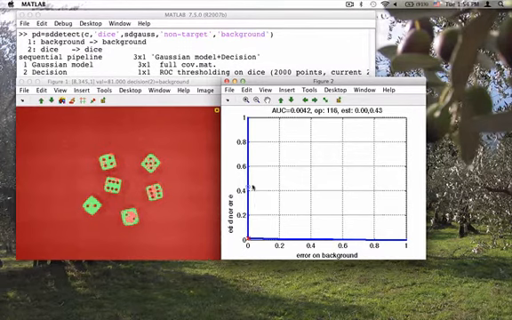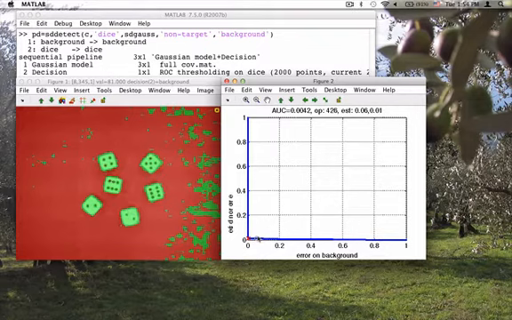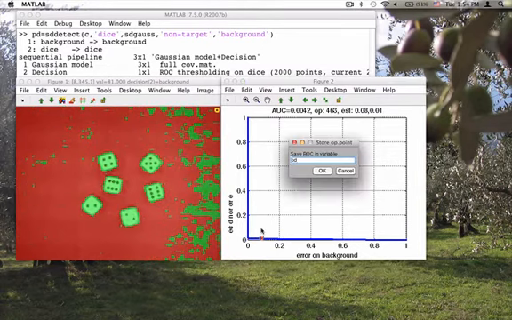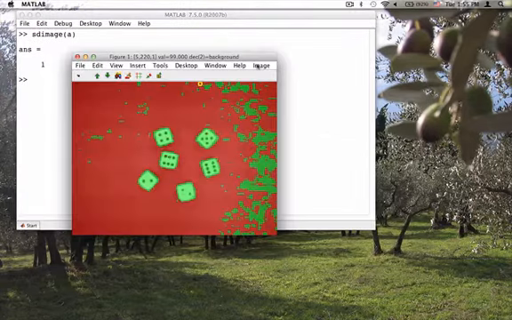From the ROC curve, we can observe that our classes are separable. Note that it is still useful to adopt a statistical model and ROC analysis, as we fix the operating trade-off to avoid gaps in the objects. Instead, we rather live with some false positives in the background. By pressing the S key, we can save the ROC operating point back into the PD detector pipeline. We now apply the classifier to our image. This is the result. All pixels are labeled as background or dice.